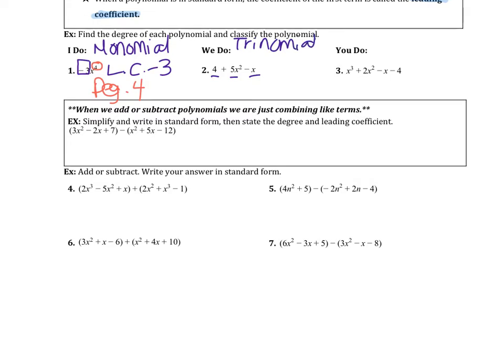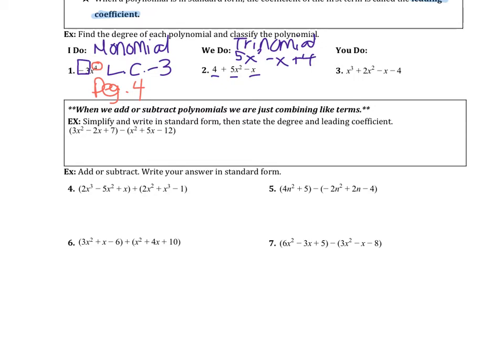I want to rearrange those 3 terms so that the one with the highest exponent comes first. Well, which has the highest exponent? 5x squared. And which has the next highest exponent? Well, there's only one more term that even has a variable, so that's going to come second. And our constants always come last. So now this is in standard form because it goes to second degree, first degree, no degree because there's no variable. That puts us in standard form.